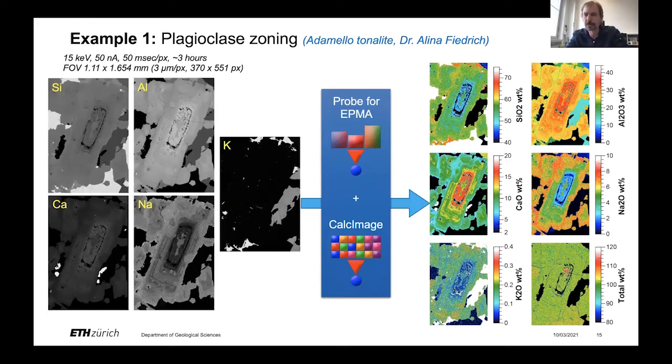Of course, the colors, you choose whatever you want. But here we have now the maps with the range of variations in weight percent that is actually representative of what we expect for our plagioclase. And you can see now on the potassium map, whereas here we would see absolutely nothing, we can finally see a nice correlation with the decrease in calcium and naturally a slight increase in the potassium content. So these maps are gorgeous. They can help you determine different zoning.